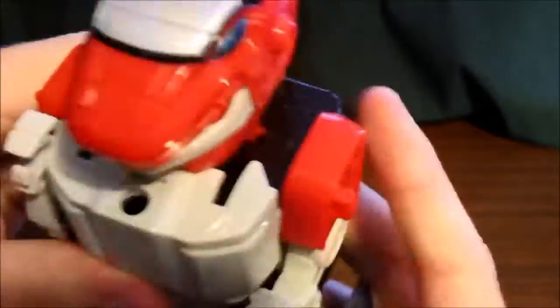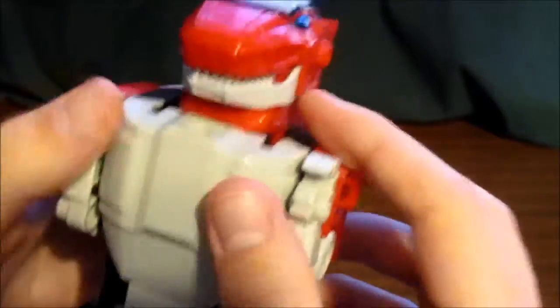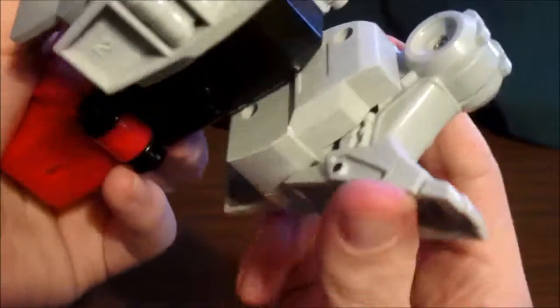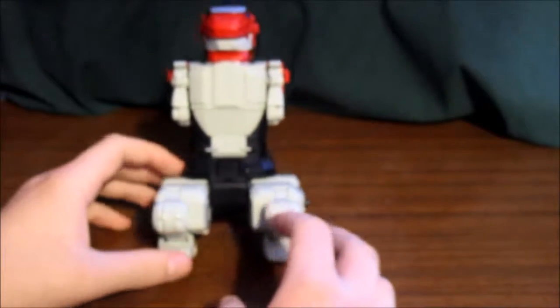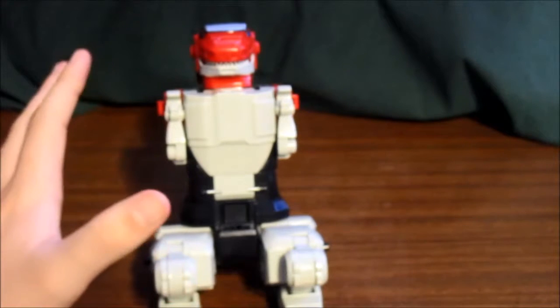But anyways, let's get this guy ready for tank mode. Basically what you want to do is fold his tail up, like so. Fold in his arms. They were like that. Just fold them up. And then bend his legs like this to where his feet are kind of the same angle as his legs. And then you're going to just put him down, and that will be the first part of the tank mode.